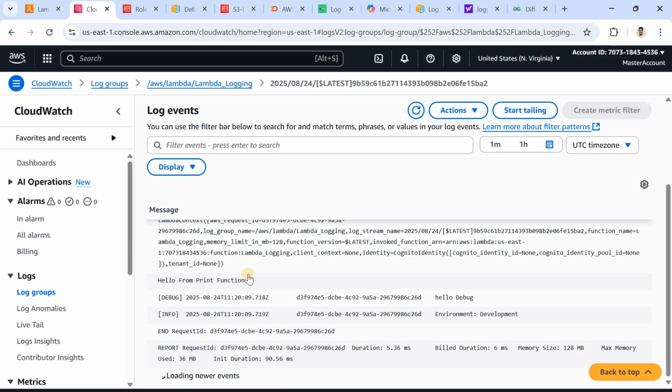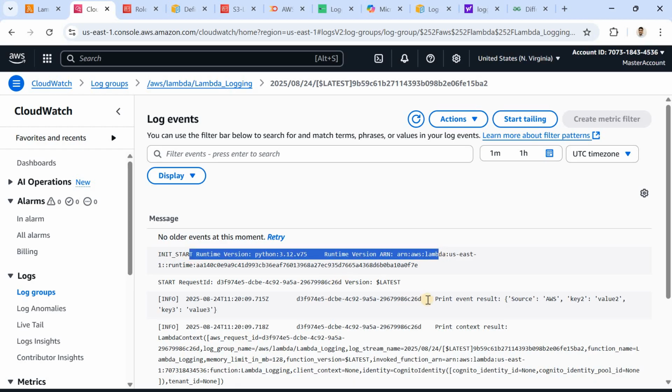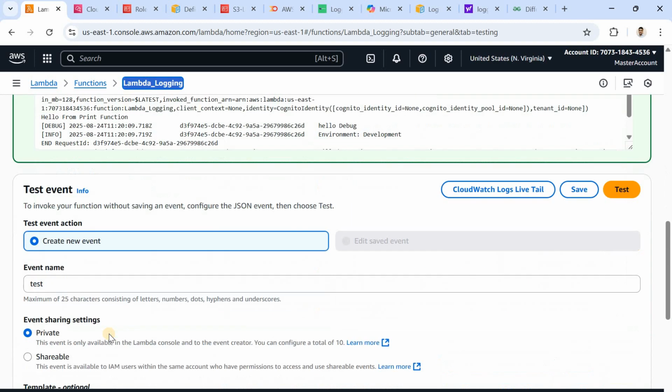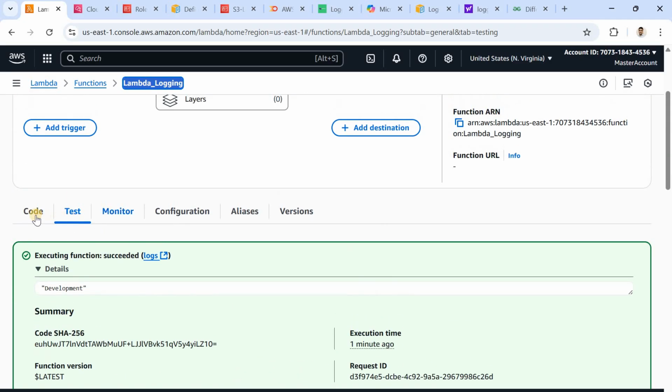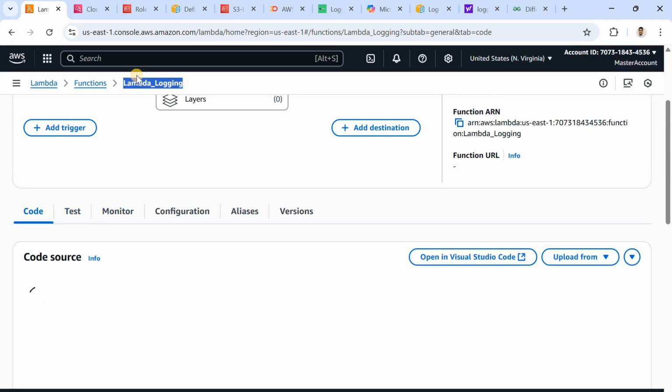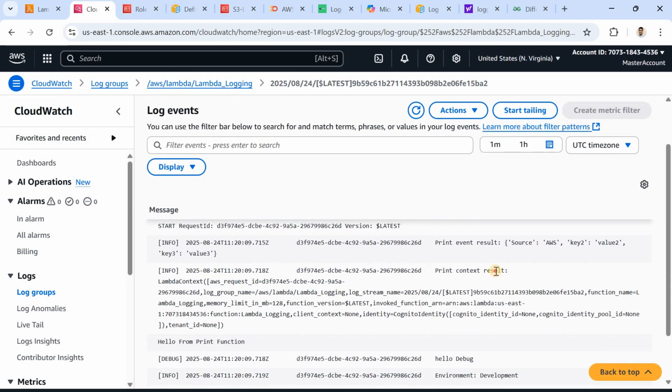Basically that is the start time of our Lambda, and after the start, the print event result. The source is AWS; we created key1 and key2 when executing here, so this source AWS comes into the event. We can see it here in the code, and we can go to the next one, the print context result.